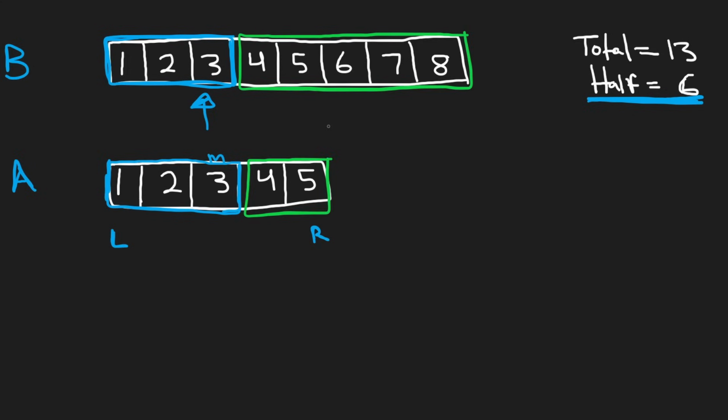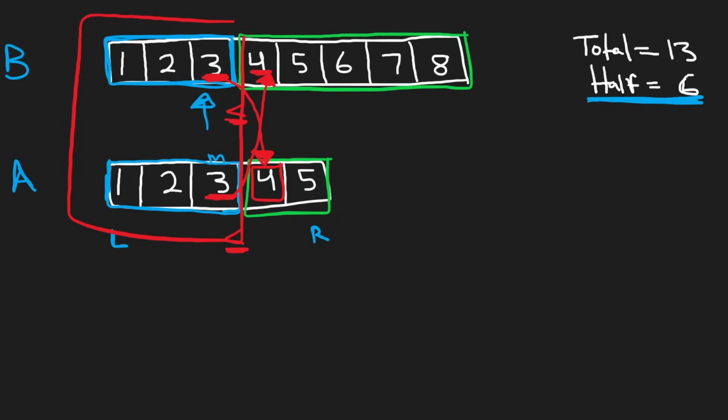So how can we determine that? Well, one thing we can ask is, is the rightmost element in this part of the partition less than or equal to this value? And in this case, it is. We also want to ask, is this value less than or equal to the leftmost value in this part of the partition, in the right partition? Is it less than or equal to that? In this case, it is.